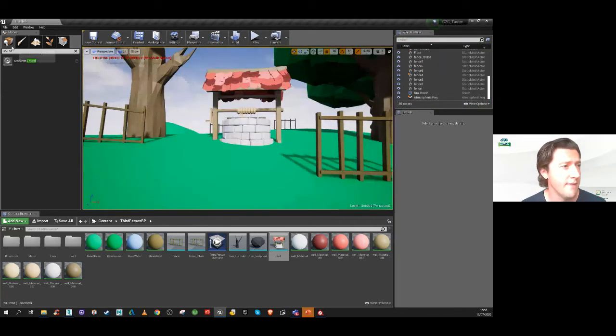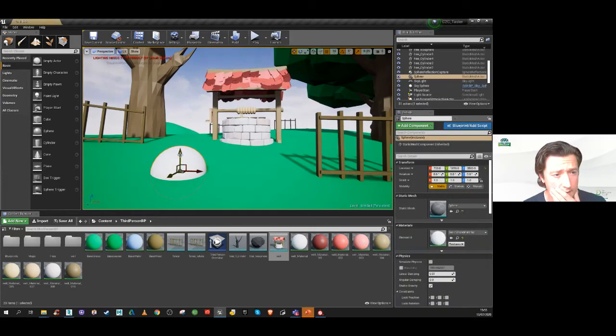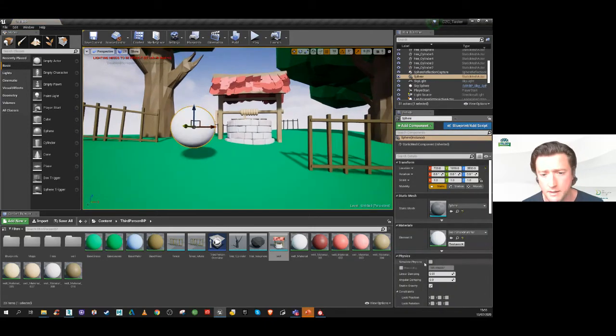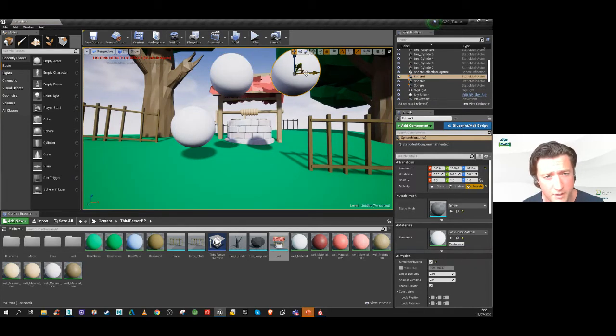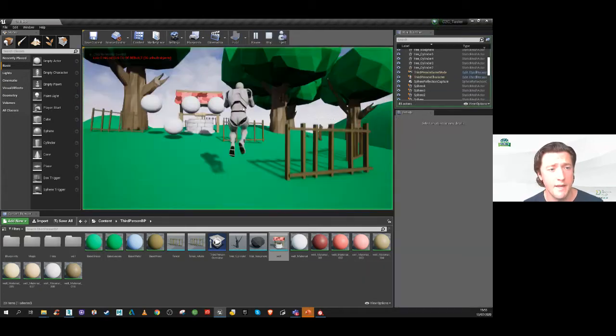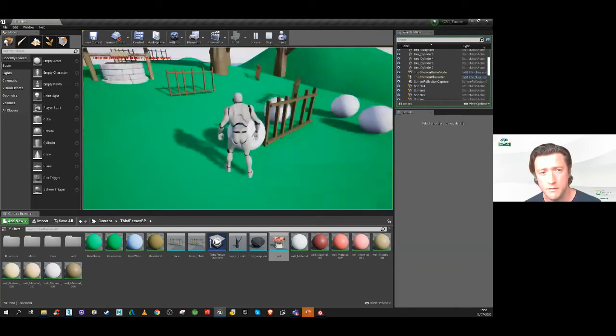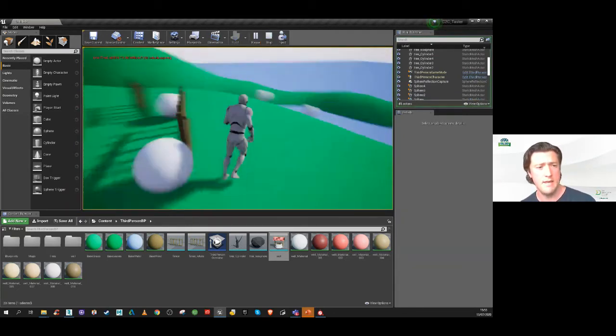Really straightforward. And then one last thing just to throw in, because everyone wants to know how to do this. I'll just bring in a couple of these objects. I'm going to turn physics on. And this is the first thing everyone asks me when I start demonstrating. Before we do anything else about textures, materials, they ask about physics. So I've literally dragged in this very simple object. Click simulate physics. Click play. You can see now the ball falls down. Put on the game. That one's stuck.